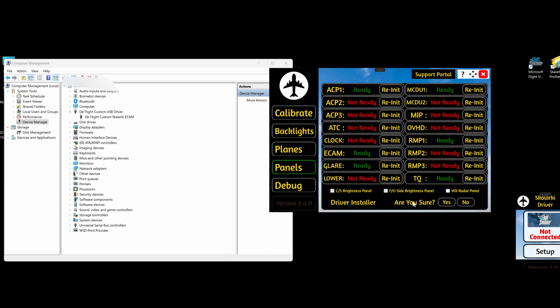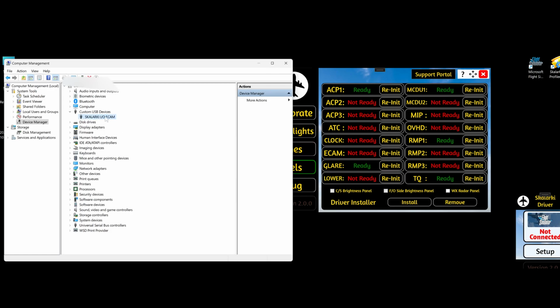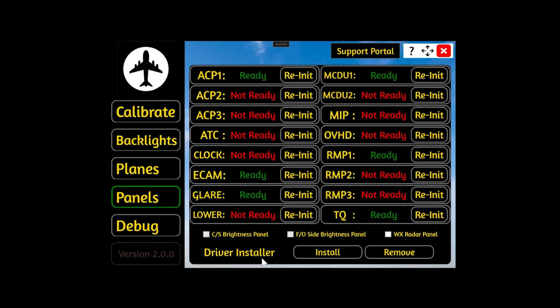If you click on remove and you say, are you sure, and you hit yes, you're going to get a pop-up, and you will notice that now the driver goes back to the normal driver that comes with Skalarki. Now if you come over here and hit install, it's going to automatically install our driver. So you have the ability on the fly here to change a driver as you see fit. So that is how you use the driver installer. Again, we provide these drivers in the application folder, so you could do this manually if you wish as well.